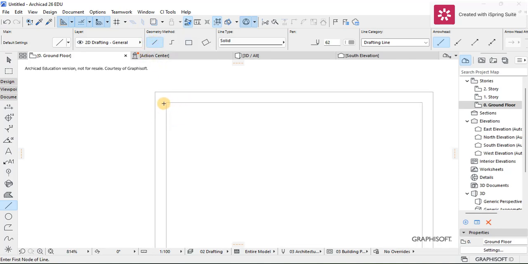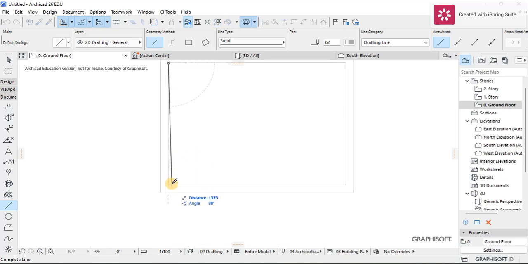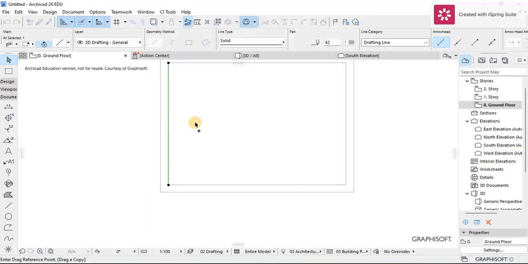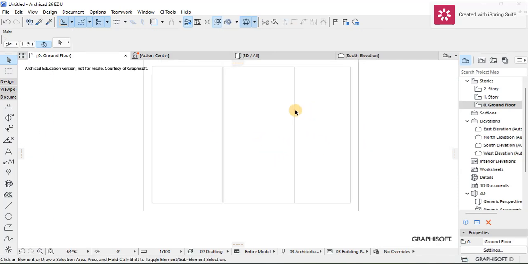So let me first take a line up to here, and I'm going to select the same line, and I'm going to Control U it and spread it in a manner that will make the section into three parts. So the different spaces, 660, will be able to cut the space into three segments. So I'm just going to drag the segments out. So with that said, now we have our three segments.